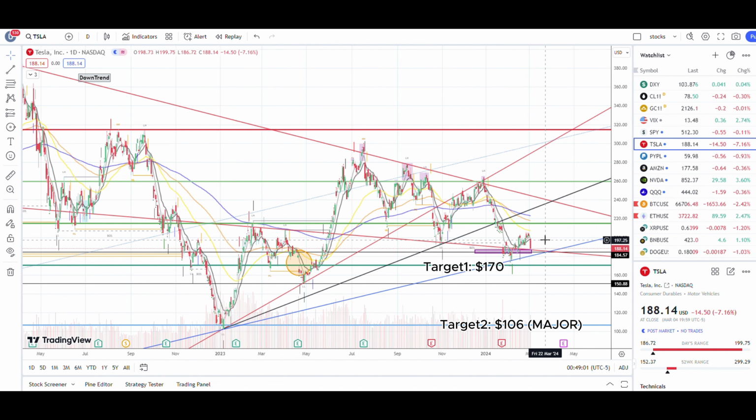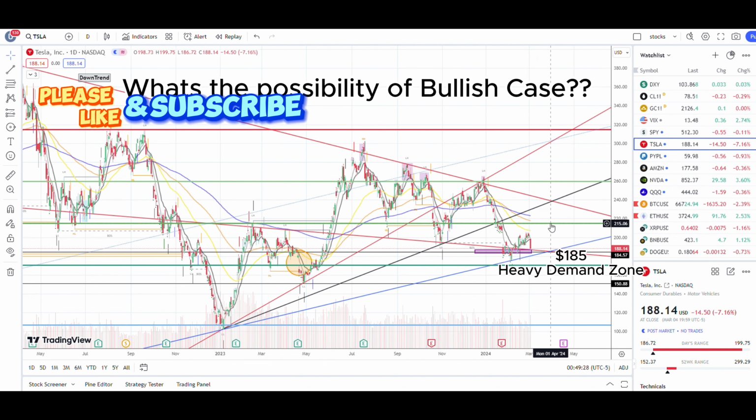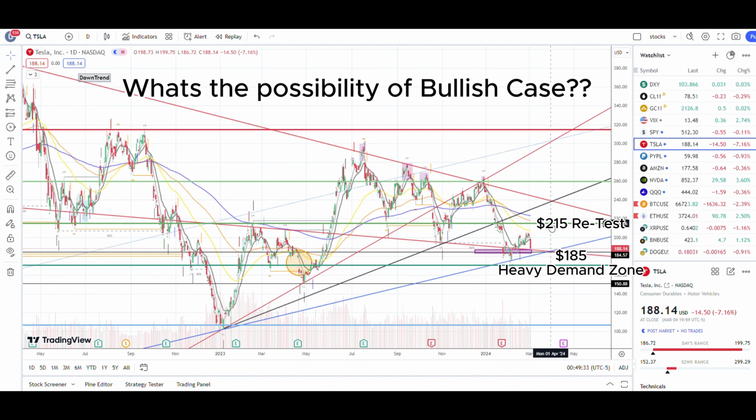Until then, I think we still need to be cautious, but obviously the bullish case also remains, because we also have this bearish gap that we need to fill back up. And if this 185 turns out to be a strong support or strong demand zone for Tesla stock, and the bullish volume comes in and we see a decent amount of volume, at least at similar levels to the ones that we saw today, then there is a huge possibility we might be heading towards another Fibonacci level of resistance sitting at around 215. So there is a possibility of testing 215, and that will also help us close this gap that we have seen around here at the earnings.